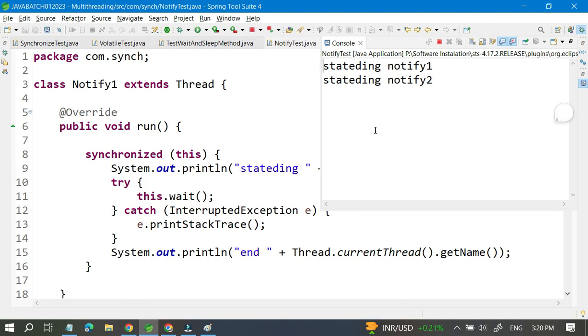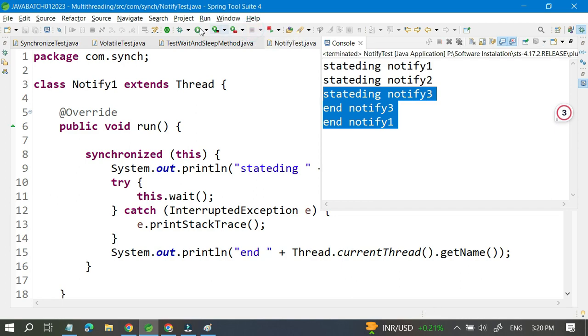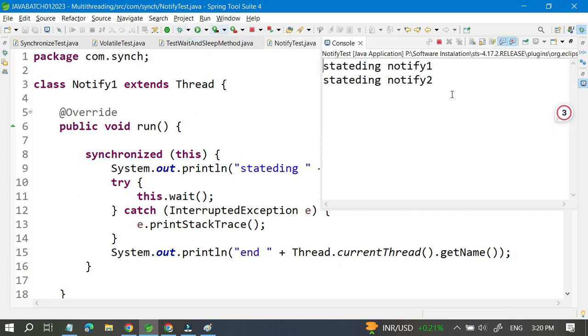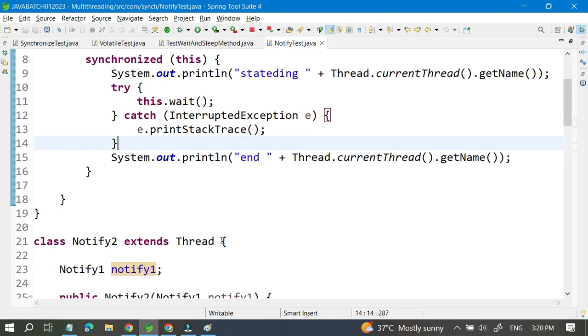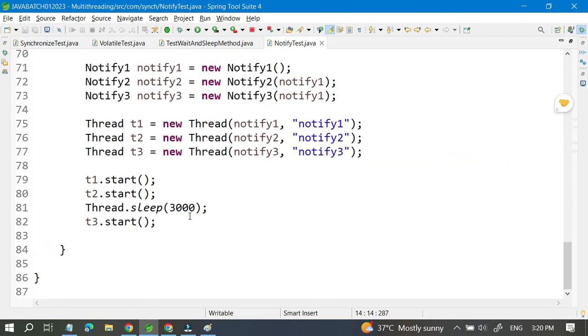So now if you see, it's starting notify 1, starting notify 2, and then after that it is waiting for, let me run once again so that you can see. So notify 2 is already invoked, and now it's waiting for the 3 seconds. Okay, let me increase this timing, so I will make it 5 seconds.